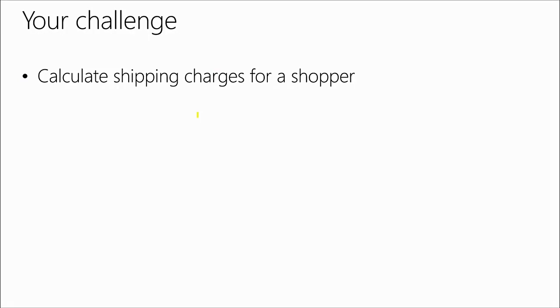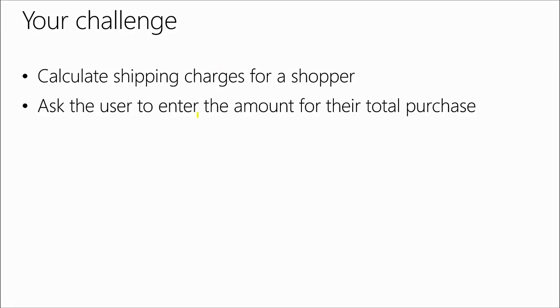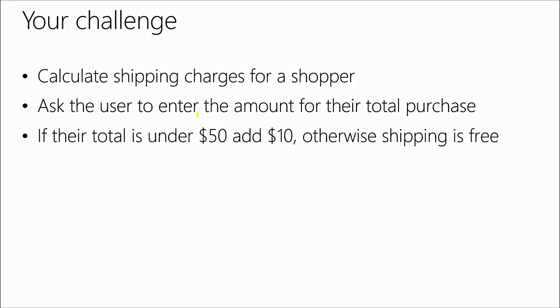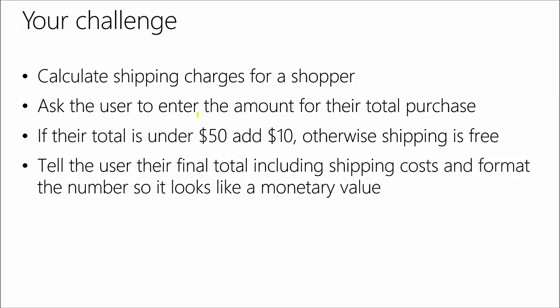So your challenge, now that you've seen all this, is to calculate the shipping charges for somebody making a purchase. You're going to ask the user to enter the amount for their total purchase. If it's under $50, add $10. Otherwise, shipping is free. Tell the user their final total, including shipping costs.